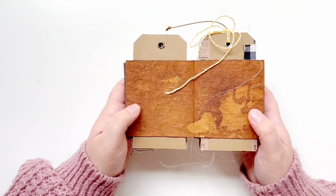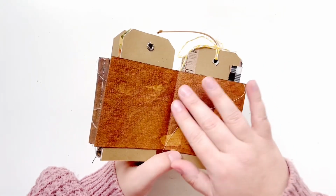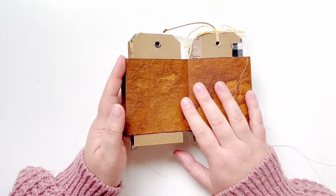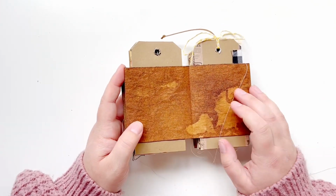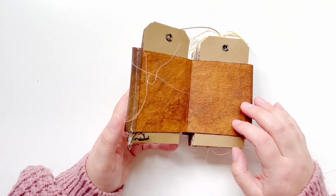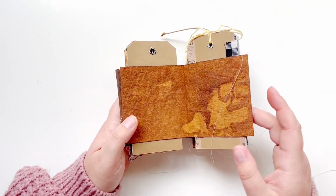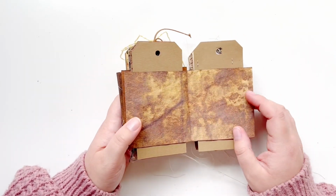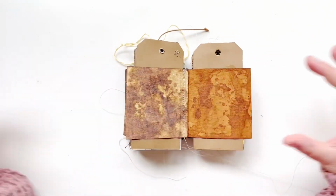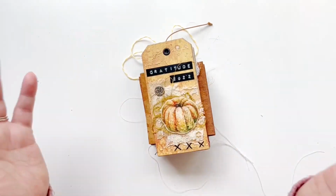I created this little book using Kraft-Tex. If you haven't seen Kraft-Tex before, I did a video on it, and it's this amazing product. It's paper, but behaves much like a fabric. You can wash it and dry it. You can dye it. I absolutely loved it. Some of my Kraft-Tex was originally white. Some was more of a brown craft color, and I just dyed it with different distress sprays, and that's kind of how I put my book together. I just sewed long pieces together and folded it back and forth, and that's how I created this.